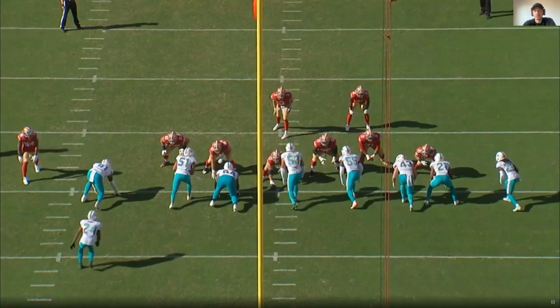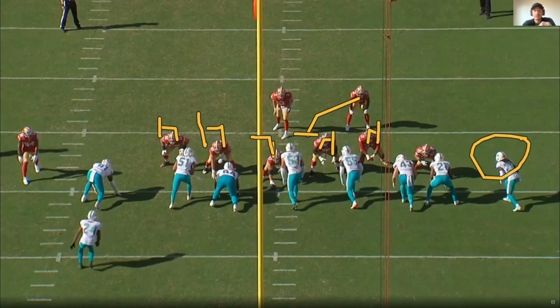What makes the Hawk call so deadly is the 7th defender on the line of scrimmage to the running back side. Most offenses can handle a 6-man cover 0 look in protections and the run game, but the 7th defender really changes the complexity of the pass protection. In a 6-up look where everyone rushes, the offense can still half slide and put the back on the backer. No problem. They're still 1-on-1 in protection. In Hawk, with the 7th defender, the defense has a free runner. If you try the normal half slide protection, the running back will be responsible for blocking 2 defenders. Either the backer walked up in a B gap or the free safety coming off the edge.